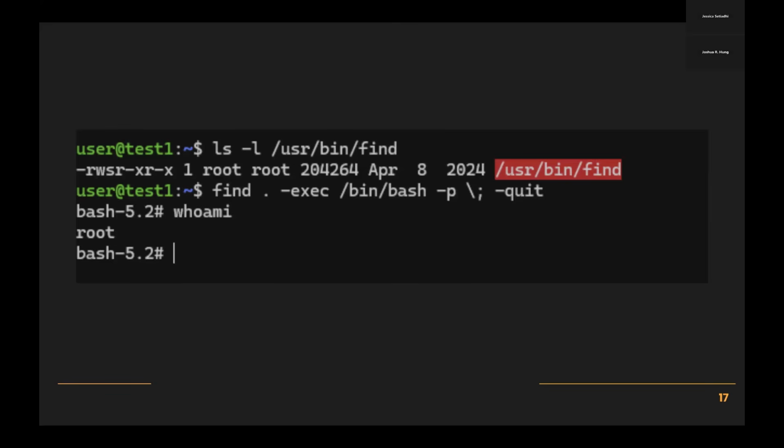Linux has a built-in function where if it sees that a binary is running with a SUID bit, it'll purposely drop the privileges for security reasons. But if you use the -p flag, you're telling it, don't drop the privileges. So then you see here, I have a root shell.